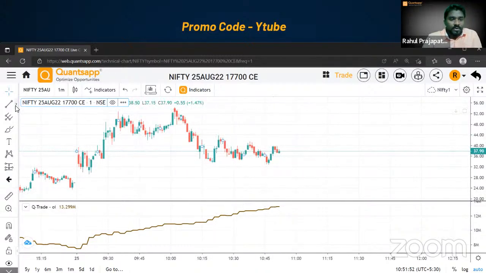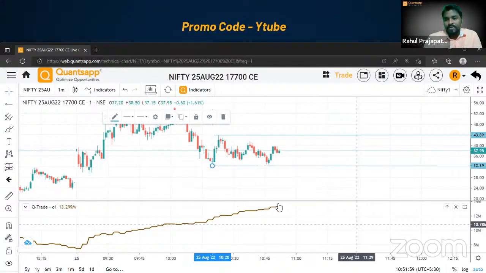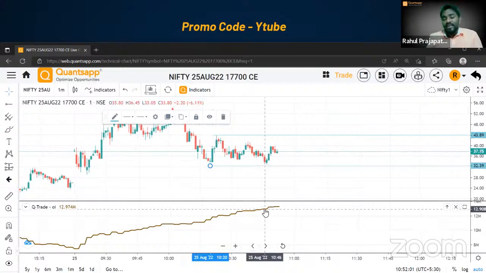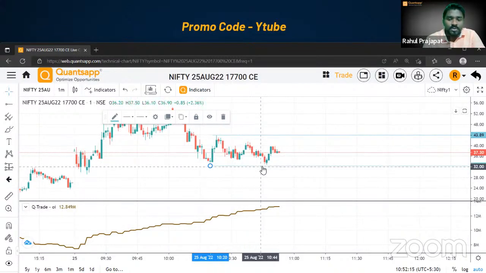This is a consolidation zone that I look for. If you're an option seller, you can simply keep selling; that is happening in Nifty also. So we can simply sell this option. As of now, if you look at this, we have a breakout above 43, or let's say 45 rupees. And 32 rupees is my stop loss, or 33, or let's say 30 rupees. Let's say a 15 rupees stop loss we will take. So logically, you should be trading this.